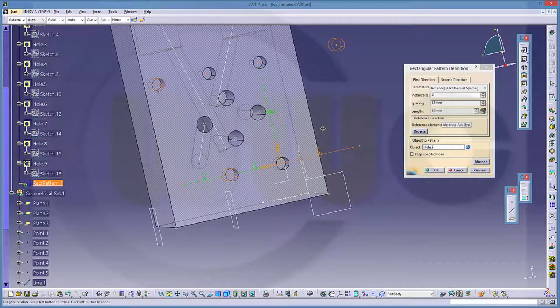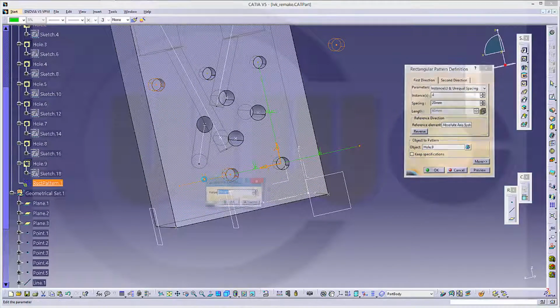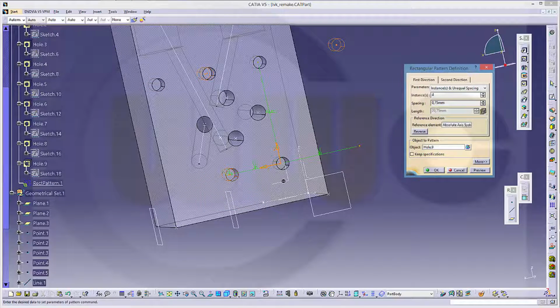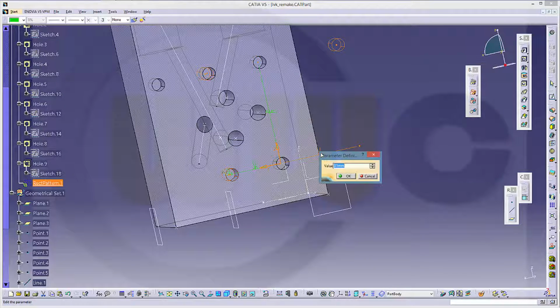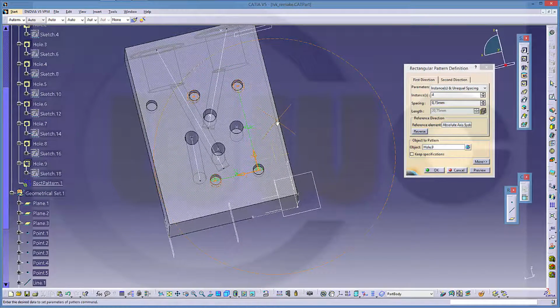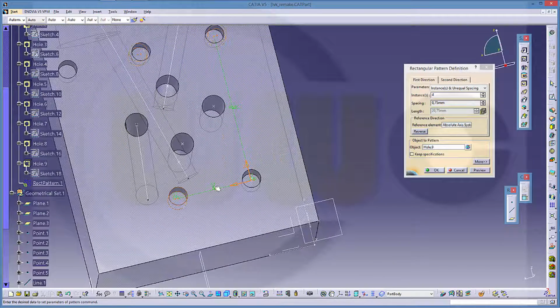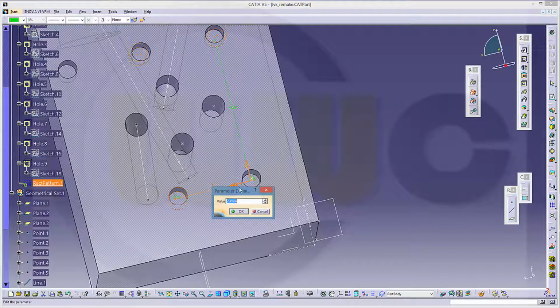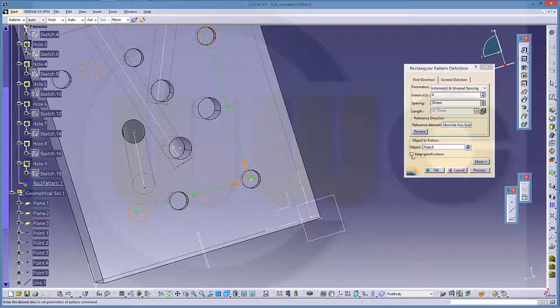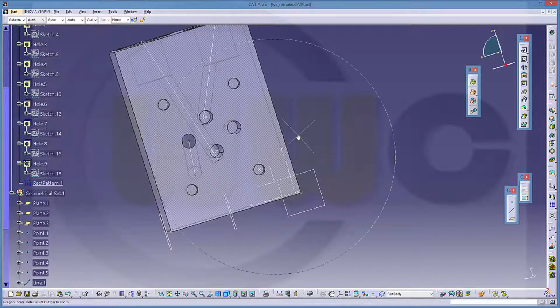And the distances should be, in this case, 0.75, and in that case 0.75 as well. So I changed this one, 31. Okay, that's more like it. And usually you want to keep specifications. Okay.